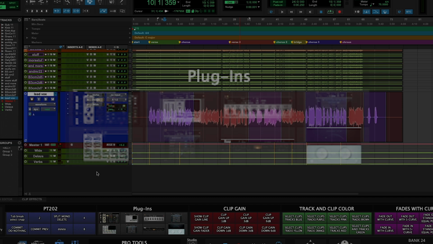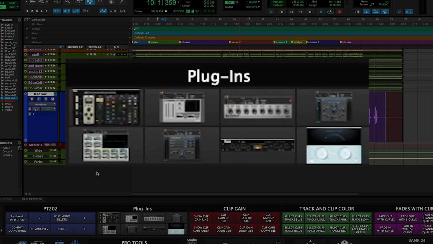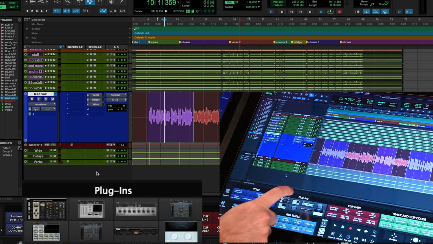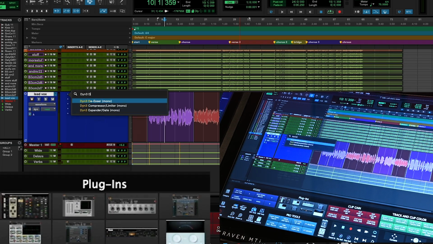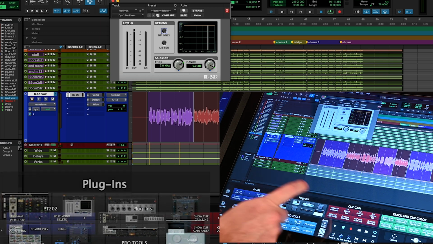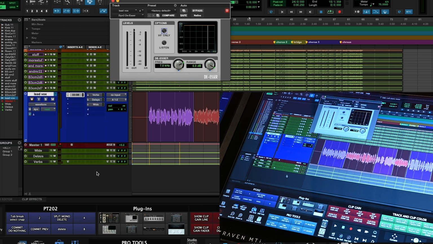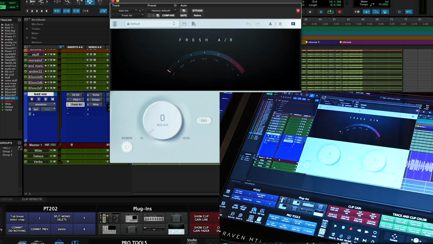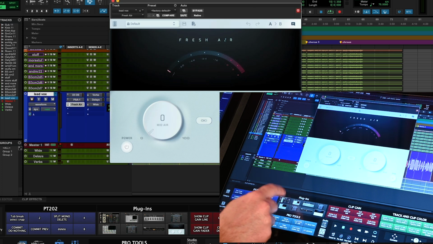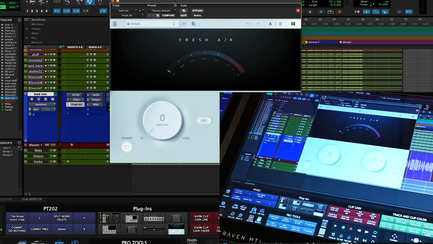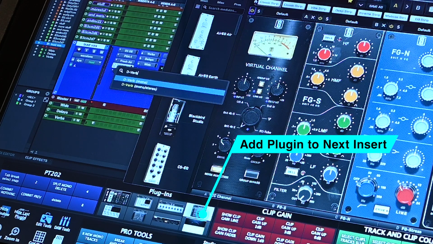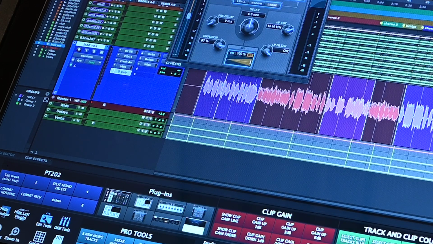These plugin preset batch commands make it possible to add our favorite plugins to the selected track with a single tap on the screen. Press the de-esser batch command to instantly send a click to the first open insert of the selected track, and then search for the name of the plugin and add it from the list. Then press the Sans Amp icon batch command to add the Sans Amp plugin to the next insert. Do the same thing to add Fresh Air to the next insert, then Virtual Mix Rack to the next insert, and finally Deverb to the last insert. There is no more need to dig through the plugin list or click a little small insert button to add a plugin, as the batch commander can do all of this for the user.